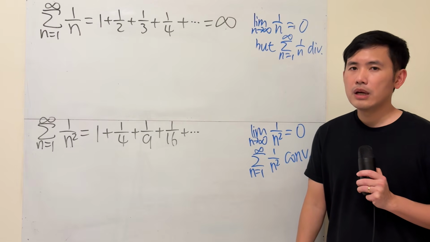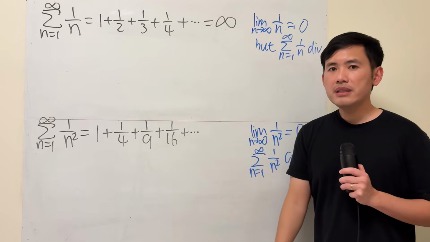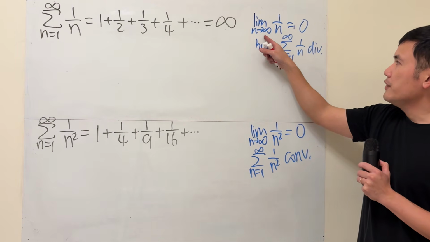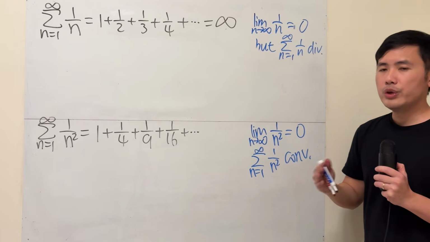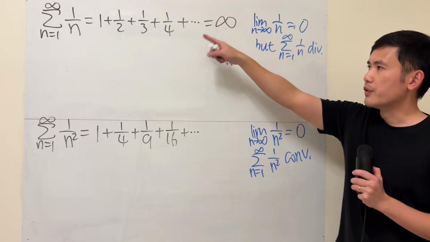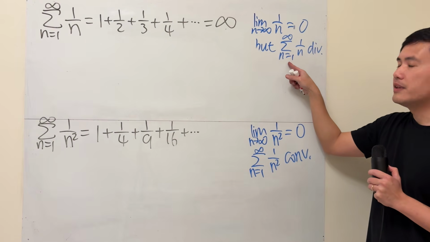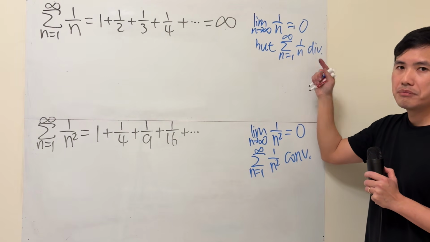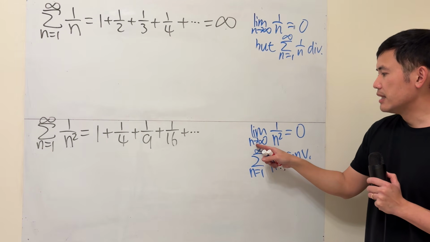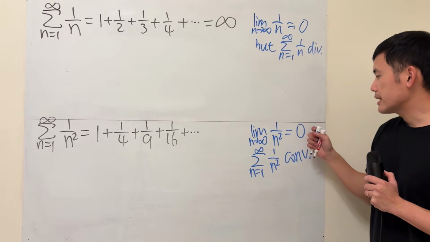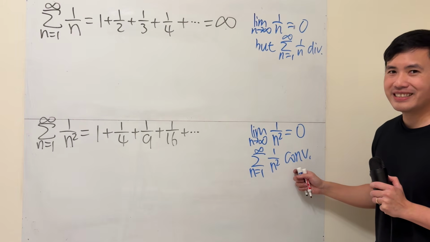So in the previous video, I've shown you guys that this series diverges to infinity. And the main thing that I was trying to show is that if you take the limit as n goes to infinity of a_n, if this is equal to 0, you really cannot draw any conclusion. Because for this example, we have seen that this limit gives you 0, but the infinite series diverges to infinity, right? And in this video, I would also like to show you guys an example where if you take the limit as n goes to infinity of a_n, that gives you 0, but the infinite series actually converges.